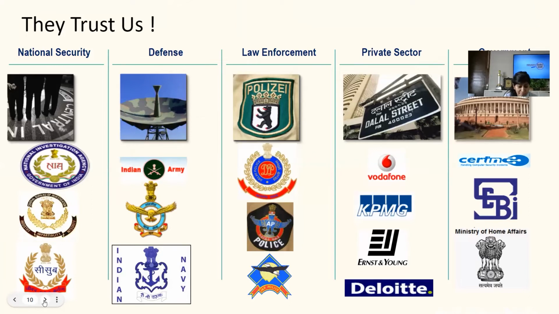All right, so moving forward, we have an immense number of satisfied customers, since we serve people from different backgrounds or categories. If I talk about national security areas, all the 2 letters, 3 letters and 4 letters agencies are our customers. In the defense zone, the Army, Navy and Air Force all are our customers. All the state police forces, and most of the Union Territory police forces, are our happy customers.